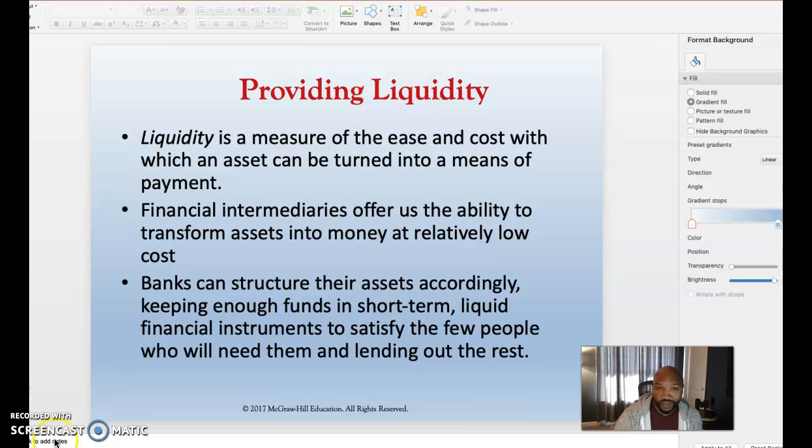It's kind of that simple. I keep going back to this, but you put $1,000 in your savings account, you expect to be able to withdraw that money at any time. So banks have to make sure that they have enough cash on hand to be able to give you your $1,000 whenever you ask for it.